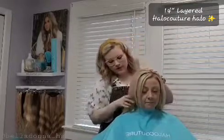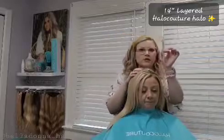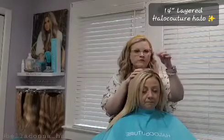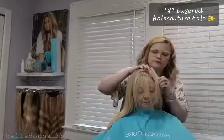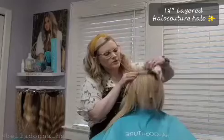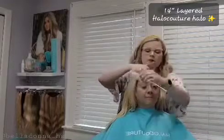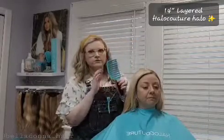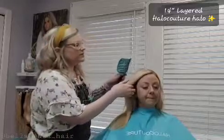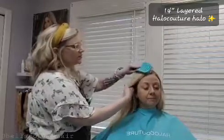Your natural hair will be over top of the weft. You're going to take your Halo Couture comb — each halo comes with one of these. You're going to go right here to the front and take this hair and go right over that wire. This helps lock it in and also helps blend it even more seamless. Then you're going to go right back to where you part. Then you're going to take your Halo Couture extension brush — you only want to use the extension brush on the halos. Basically going to brush your hair into the halo; I like to hold the weft and your hair together and just brush it in.